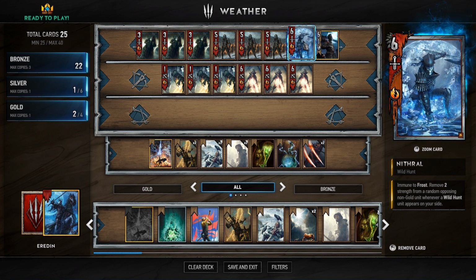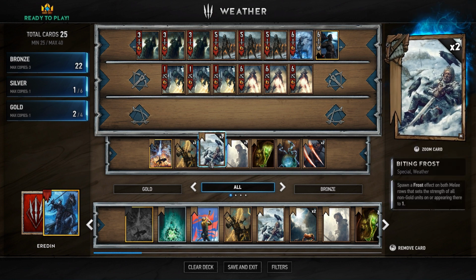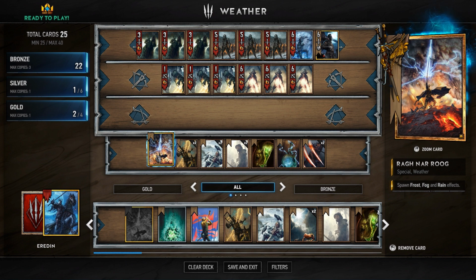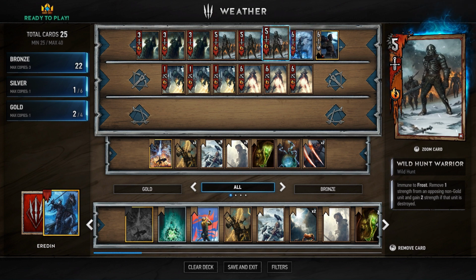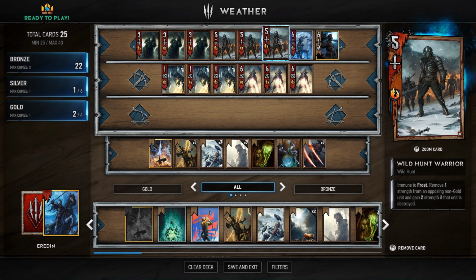And if you imagine, when we've been playing a lot of weather effects as well, a lot of our opposing units will be 1 strength thanks to the debuff from our Biting Frosts and our Impenetrable Fogs, and also our Torrential Rain, which is in the Ragnar Rooke. So Nithral will essentially remove them from the field every single time. And our Wild Hunt Warriors are also immune to frost, 5 strength. They get to remove 1 strength from an opposing non-gold unit and gain 2 strength if that unit is destroyed.